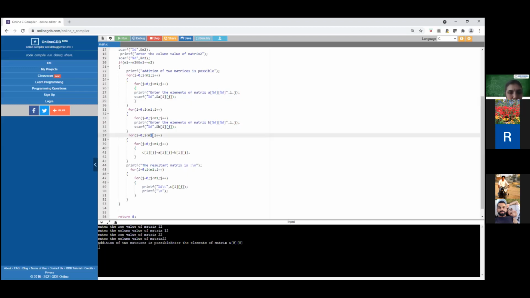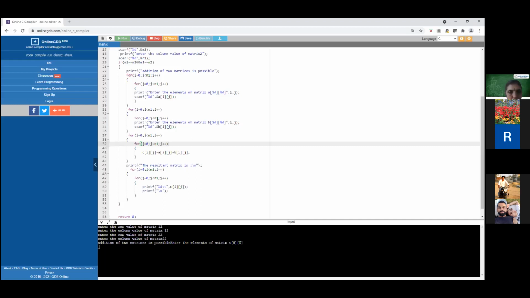Yeah, it should be for reading. See, already we have read M1 and M2. Here we are going to perform C of i comma j equals A of i comma j plus B of i comma j over here. Line 31. Ma'am, in 31. The B matrix, we have to read.